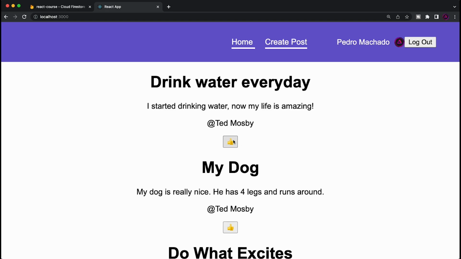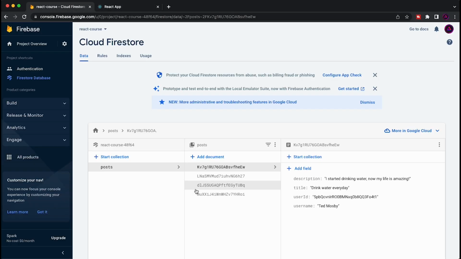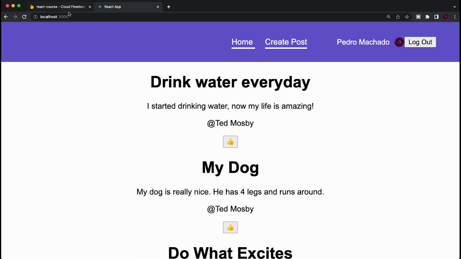So now that we have this, we want to add the ability to like that post individually. So how are we going to do that? Well, we have to think about it this way. There's two ways to do this, really. One that is a little bit more complicated and one that is more simple. The simple one is very simple. We would just come to the post table and add a new field in each post called likes. And then every time you click on that button, it would give it a like.